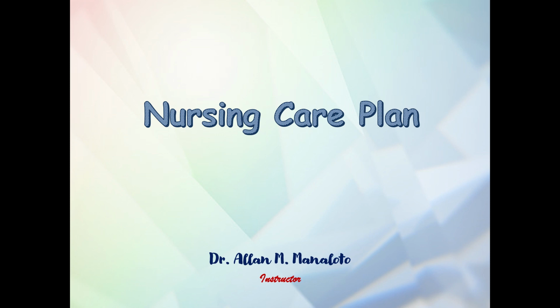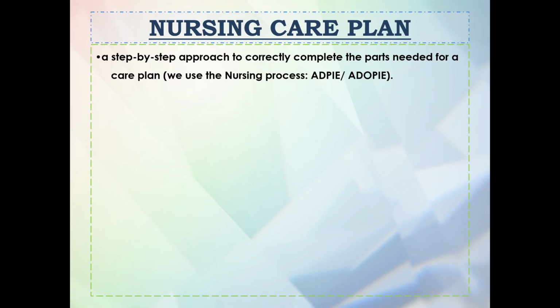In this video, I am going to discuss the nursing care plan and how to create one. So the nursing care plan, also known as the NCP, is a step-by-step approach to correctly complete the parts needed for a care plan. In so doing, we use the nursing process, the ADPI or ADOPI in some other nursing school format. So ADPI, the meaning is assessment, diagnosis, planning, implementation, and evaluation.